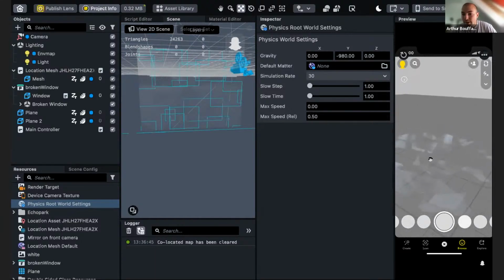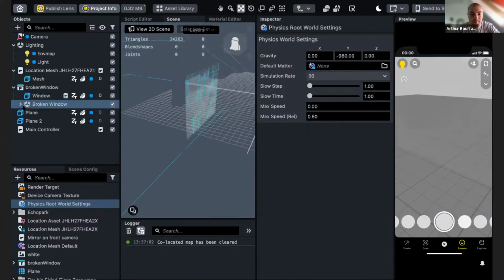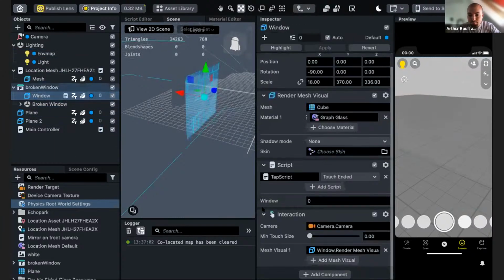So yeah, I guess that is pretty much it with this project. Let me know if you have any questions. I think I've gone over pretty much everything you need to create this effect. And yeah, oh, I wanted to show you, when you have the window here on the tap script, you actually have the window number that I was mentioning earlier.